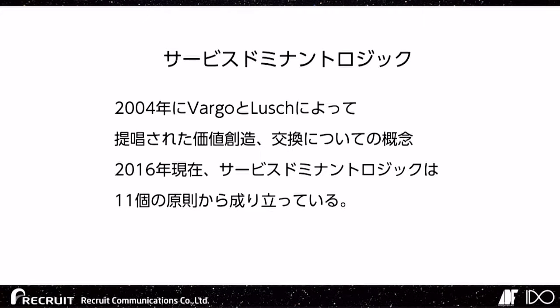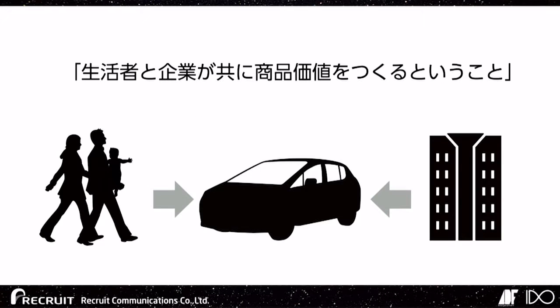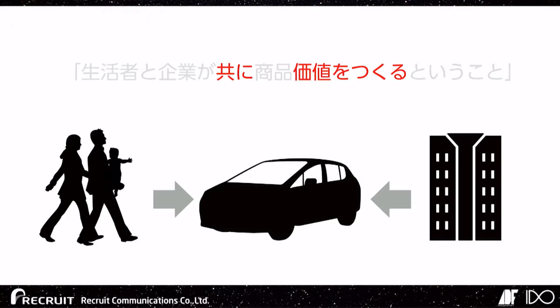Service dominant. So the service-dominant project is, there's a different way of putting it, but there are principles. One is that the people who are living and the companies are going to create the product value together. So this product value is the point, that they create such values together.